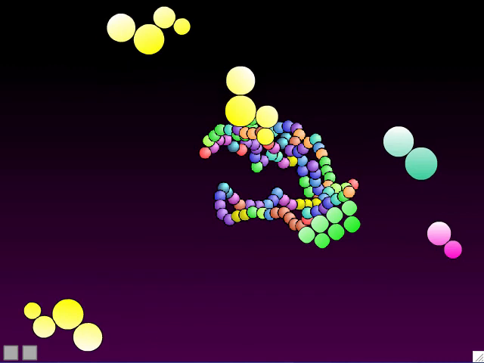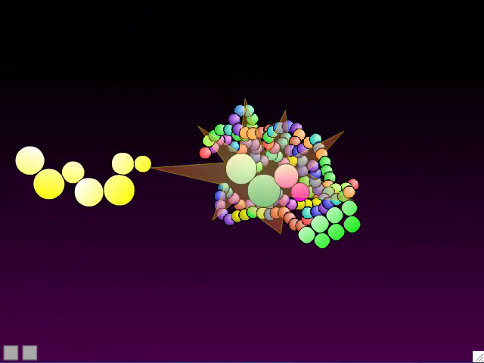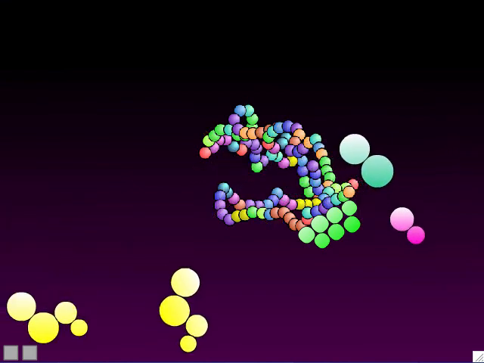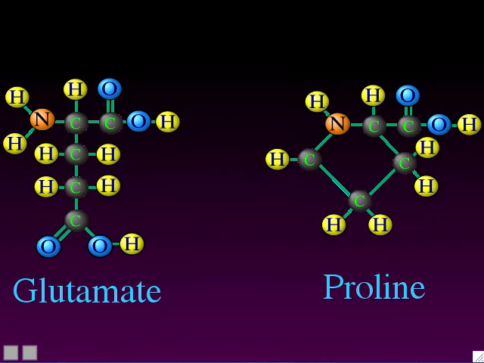Okay, well, the last topic that we're going to cover in this chapter on enzymes, in this lecture on enzymes, are things called metabolic pathways. To introduce the idea of what a metabolic pathway is, let me start with an example. So imagine we're looking at some molecules that are inside a cell, and one of the molecules we're going to look at is a molecule called glutamate. Here it is, and another molecule that we're going to look at inside the cell is one called proline, a molecule called proline over here.